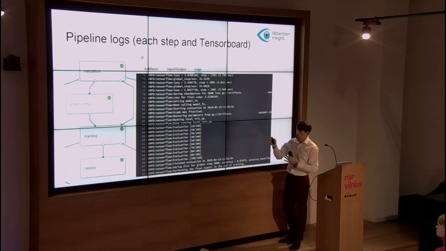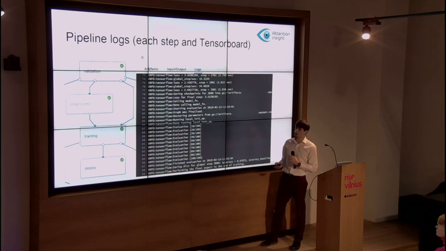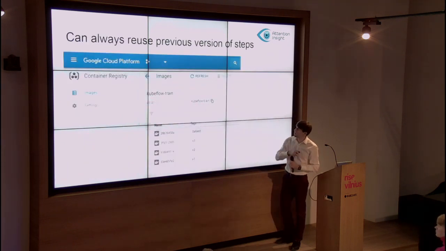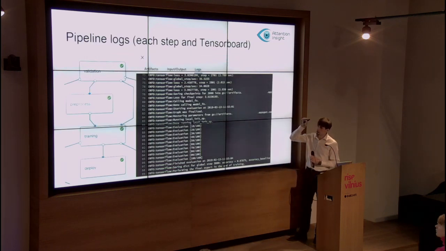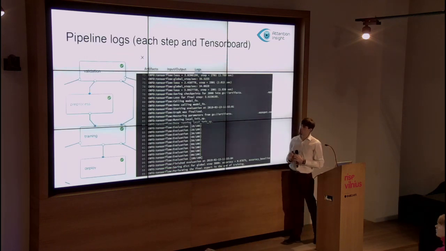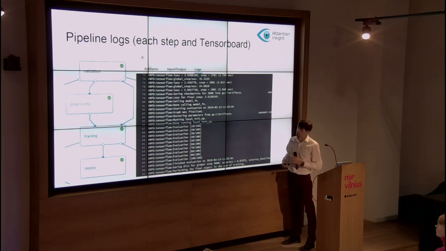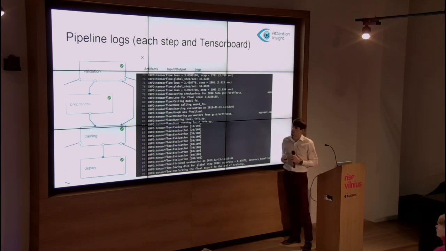It's also very convenient when you need to reproduce an error, because you will be running the pipeline in the same sequence with the same Docker images as when the error occurred. So you don't lose the ability to reproduce the errors, which is often very important to do. I haven't mentioned that TensorBoard is integrated in Kubeflow as well. So if TensorFlow outputs to a TensorBoard output, you can check out in the TensorBoard what was happening as well.